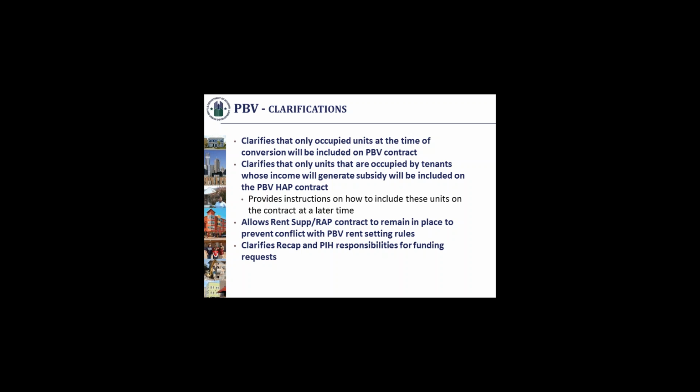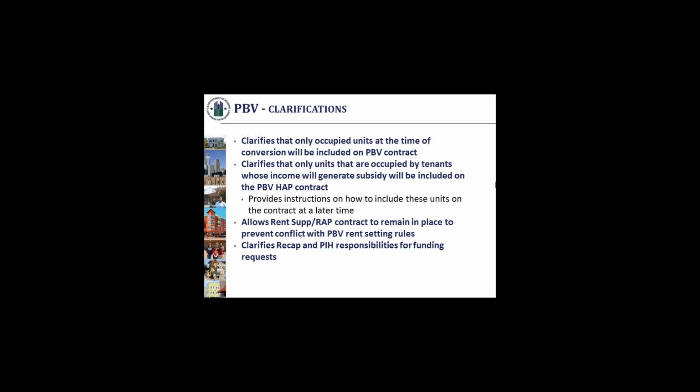It was removed from subsequent versions of the notice, and this is driven by what is being funded out of the tenant protection voucher account right now. So we included that clarification in the notice, so there should be no more questions about what can be included on the PBV contract in terms of unoccupied units.